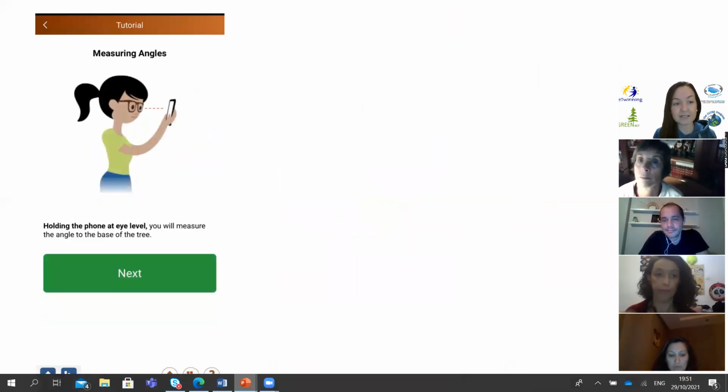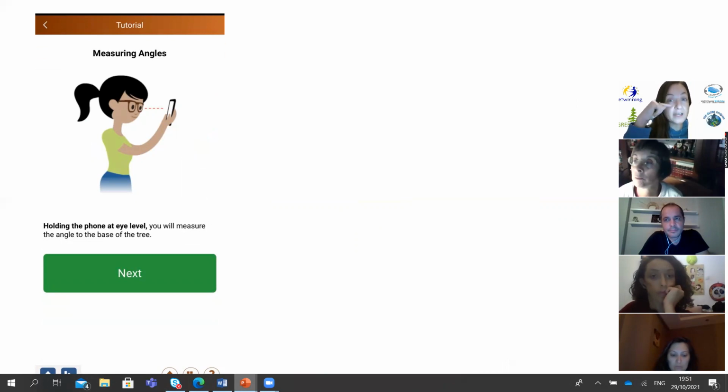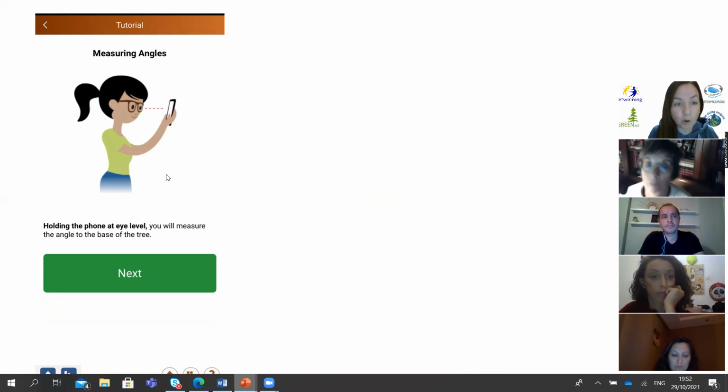Then, this is important. When measuring the height of a tree, you have to hold the mobile, the tablet, the device, at eye level, as you can see in the image. She is not holding the mobile low.